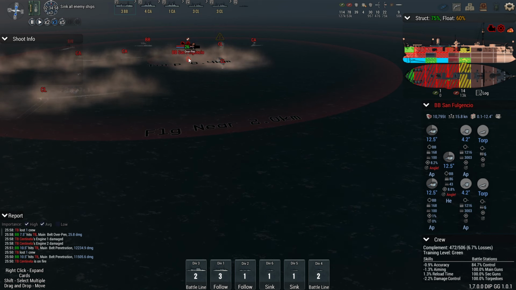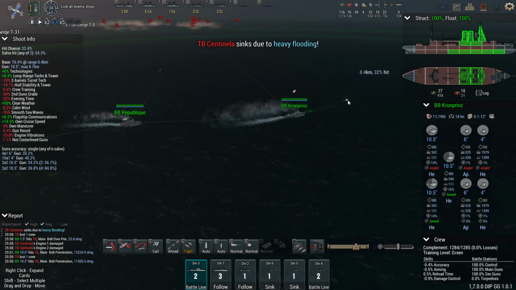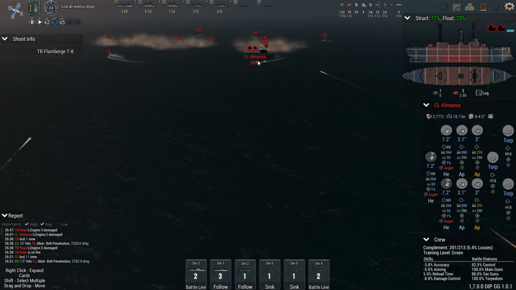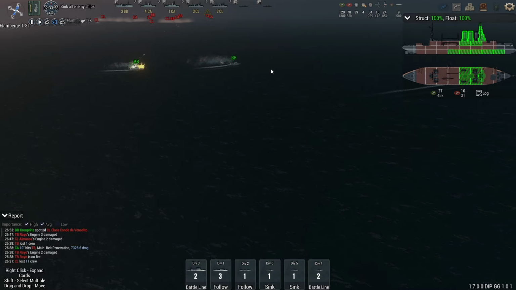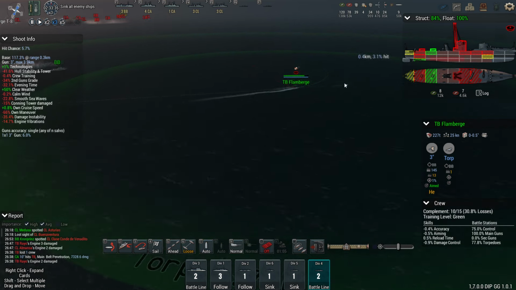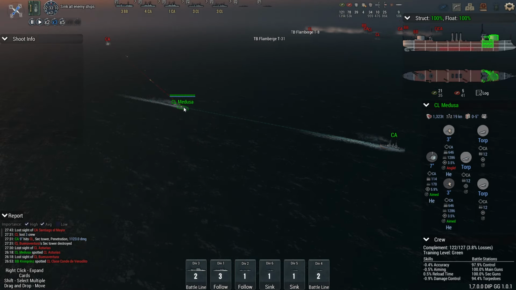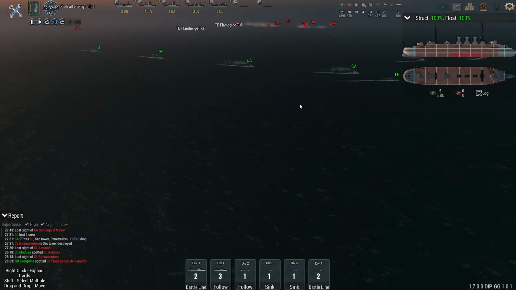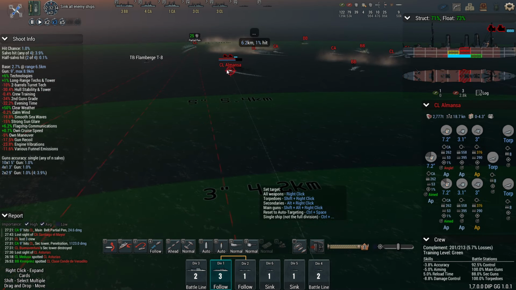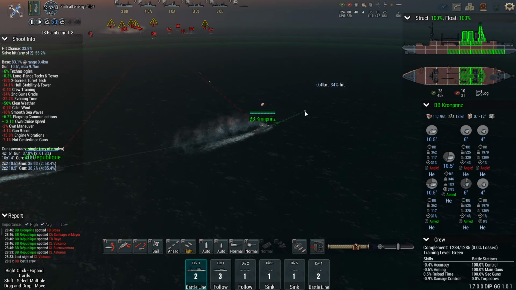Ooh, and that was a huge hit on the battleship. Something else taking big hits. Let's slow down the torpedo boats, just so they don't just disappear. Armored cruisers can just keep targeting light cruisers that are somewhat easy to hit.